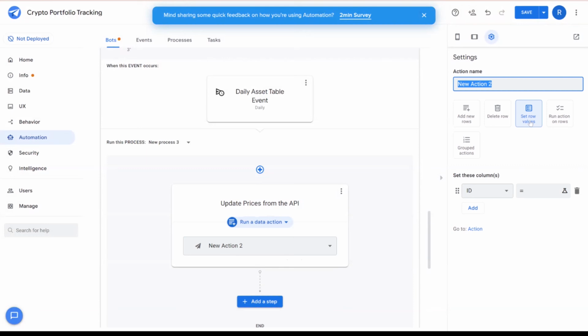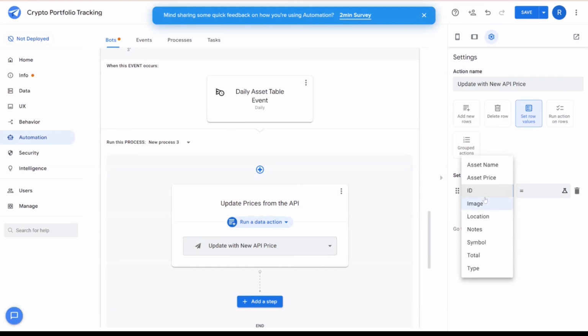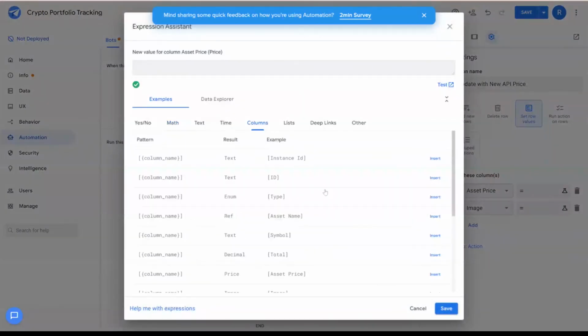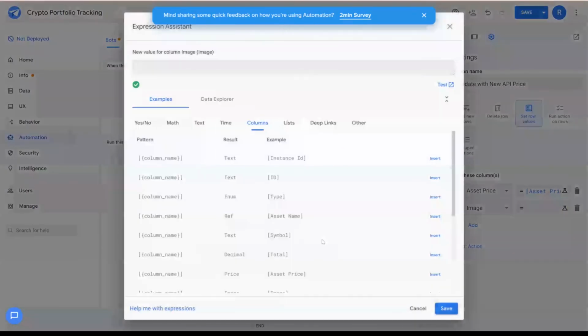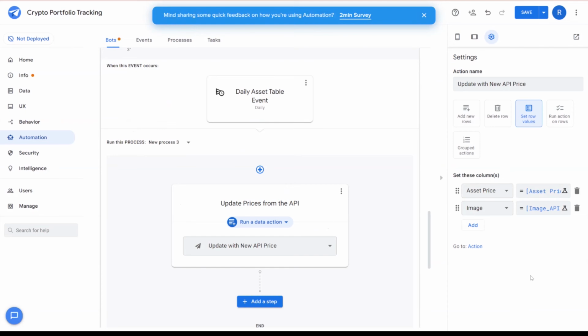As AppSheet goes through every single record in the table, we're going to grab the new API price. And then under set these columns, we simply want to choose our two columns of interest, the asset price and image fields, and we will point those at the asset price API and the image API accordingly.